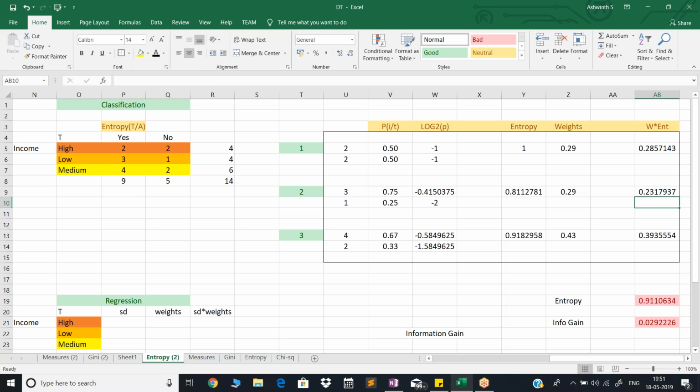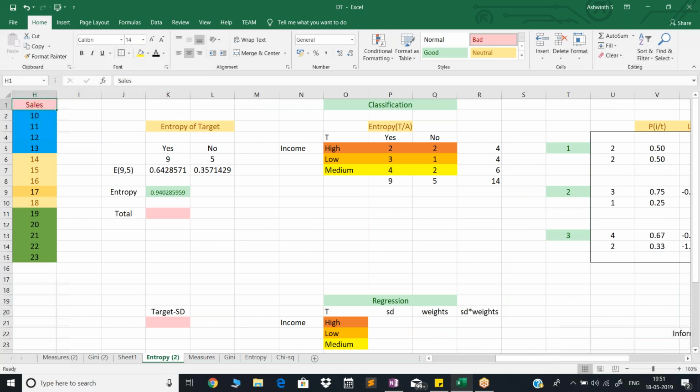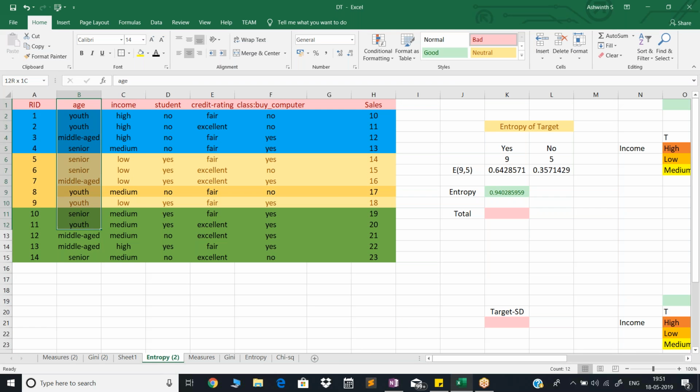So in this fashion, you need to go back and do it for all the variables that are available here. Do it for age, do it for income, do it for student or not, credit rating, how much is it? Then check which variable is best and start creating the decision tree model. Okay, so this is how you create a decision tree model, by checking for each and every variable here, guys. And we have done it for Gini and we've done it for entropy also. Misclassification error, I hope it's explanatory, right? The same thing but a different formula, that's all.